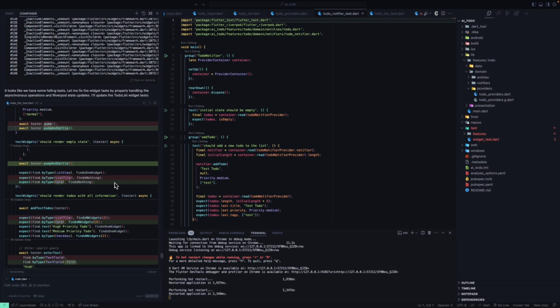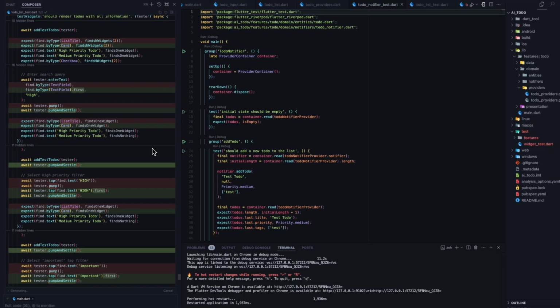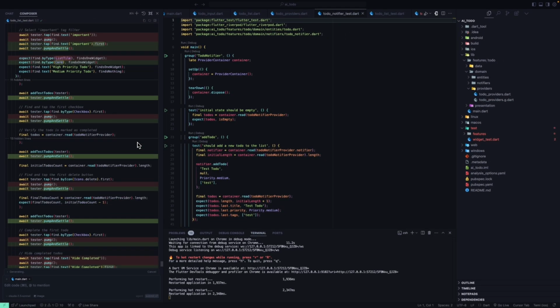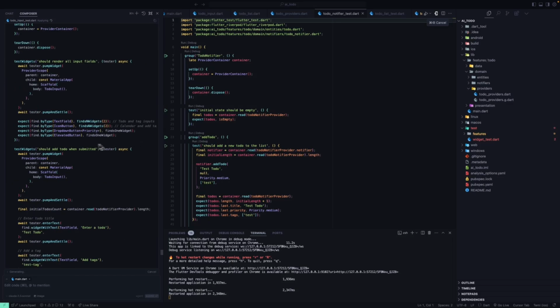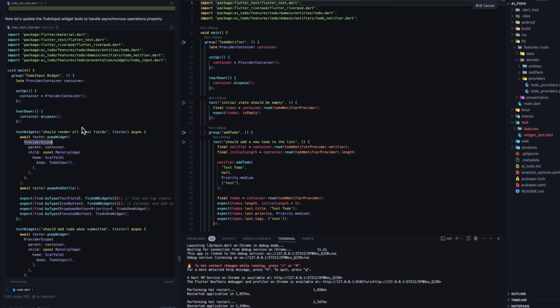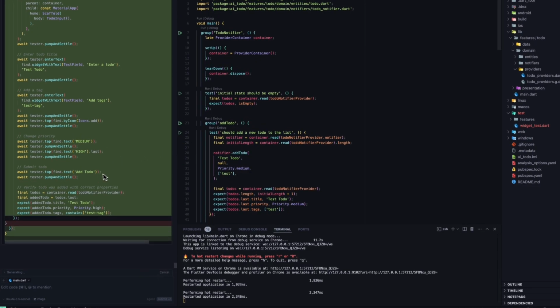Let's see, it's modifying. Instead of using pump, it's using pumpAndSettle because it's an async operation. It's modifying it a bit, and then it's passing in ProviderScope to one of the tests.